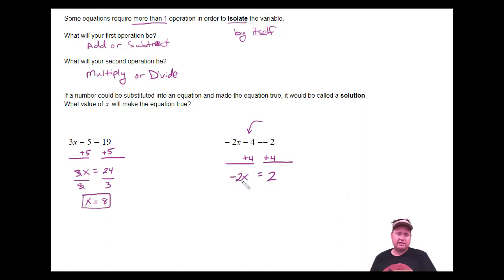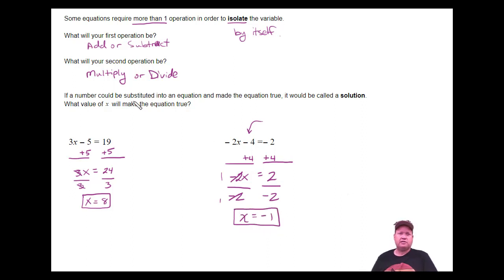The opposite operation, or inverse operation, of multiply by negative 2 is to divide by negative 2. So we're going to draw a fraction there. Divide both sides by that negative 2. We'll cross these off because negative 2 divided by negative 2 is just a 1. And that just leaves us with this x. And on the right side, I have 2 divided by negative 2. That is just negative 1. And we'll box it.